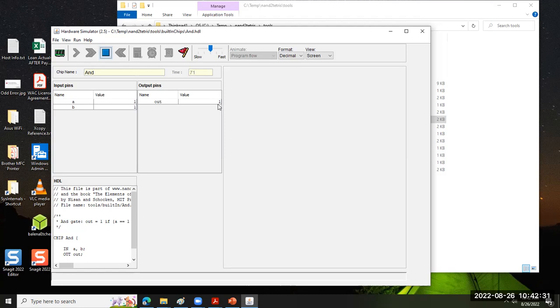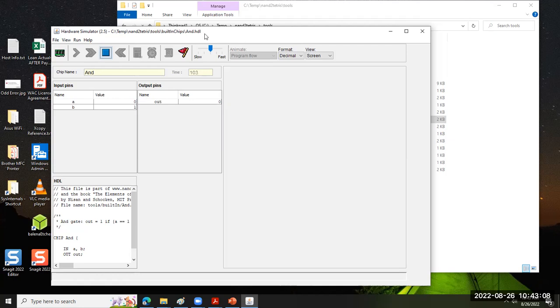Now, which screenshot do you paste into your solution when you submit? I don't care, either one. I want to see if A is 0 and B is 1, will I get a 0? So I'm going to change this, make this a 0. I'll reverse it, right? I'll change the 1 to a 0, I'll hit enter on my keyboard. Now I have 0 for the A input. B is true. I want to run it. And sure enough, the output is false, right? So if just a single false presents or 0 presents, the output's always going to be false, right?